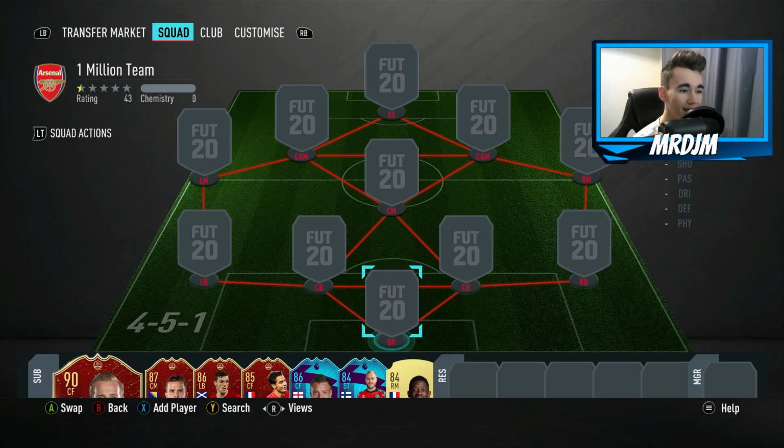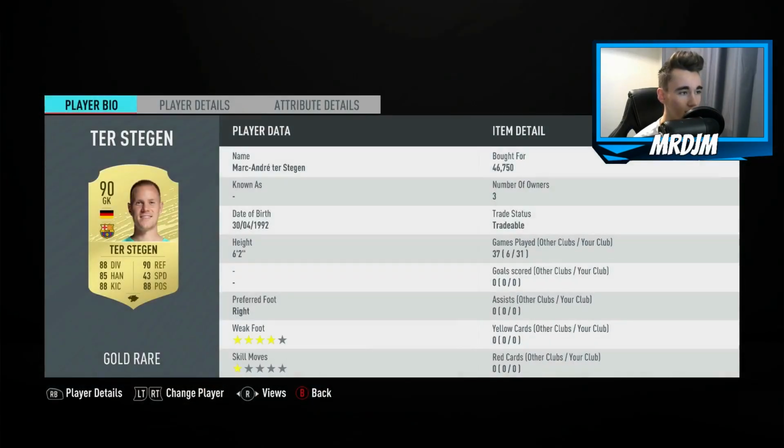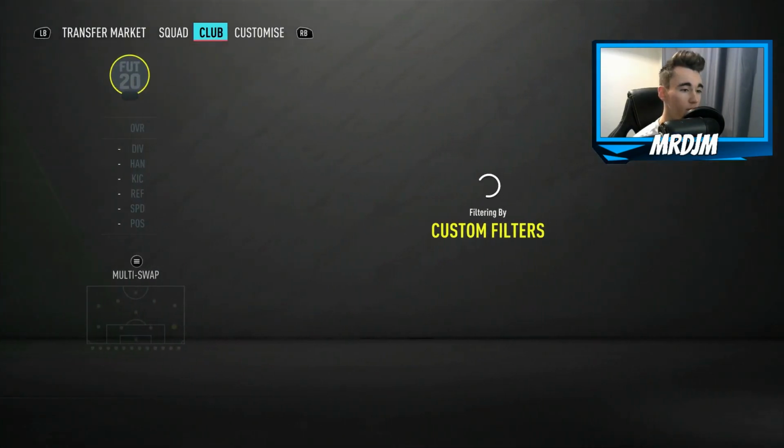So kicking things off in between the sticks, we have actually got the 90 rated Marc-Andre ter Stegen. Now in my opinion, I think this guy is the best goalkeeper on the game. I think he's better than the likes of De Gea, Neuer, Oblak. He really does have no weakness, got great reflexes, really good handling, diving, kicking, positioning. I didn't have any issues with him in the weekend league, and he did a fantastic job for me, so I would definitely recommend using him.